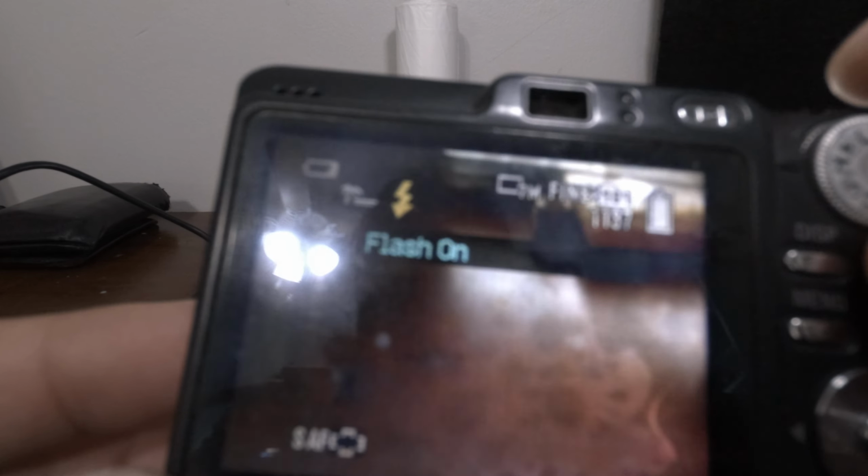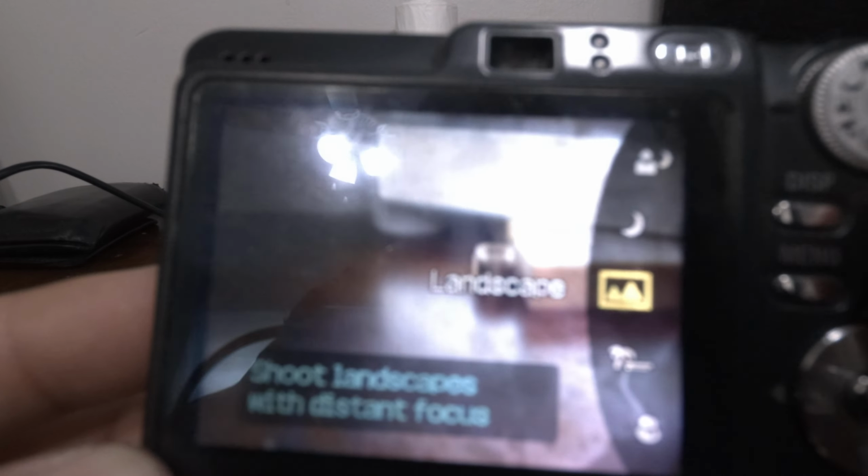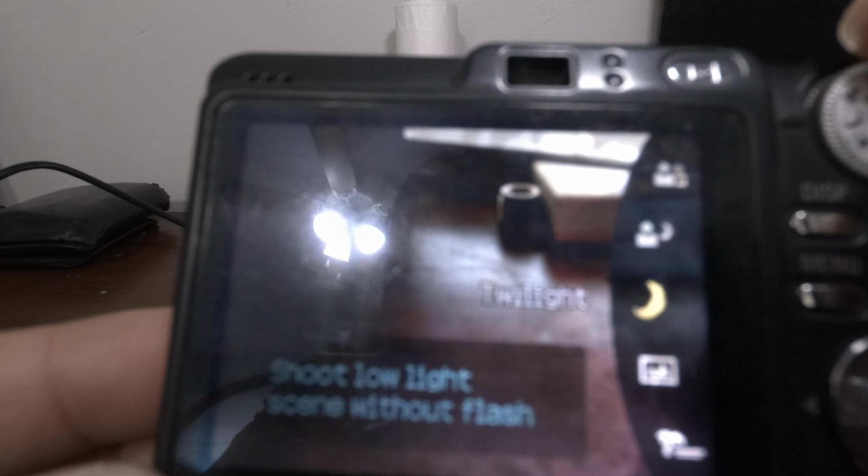Okay. Now if you go into beach mode, right? Let's see. Yep, works there. Okay. Landscape mode. Let's see if it works there. Yep. Okay.